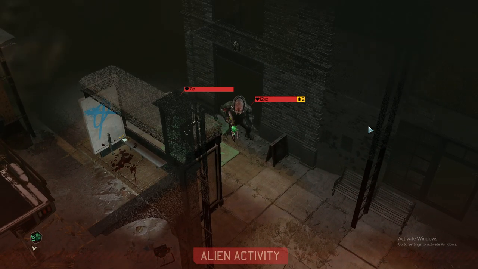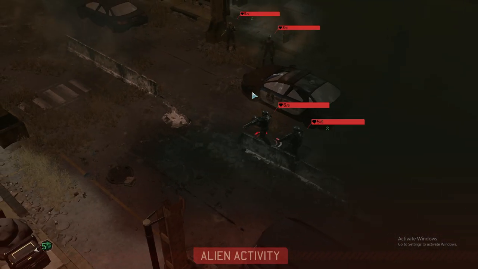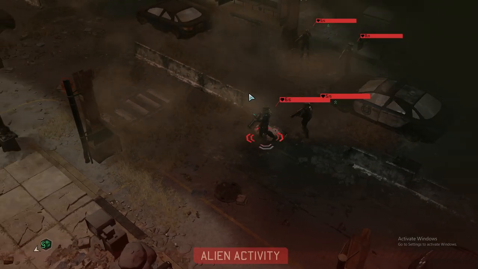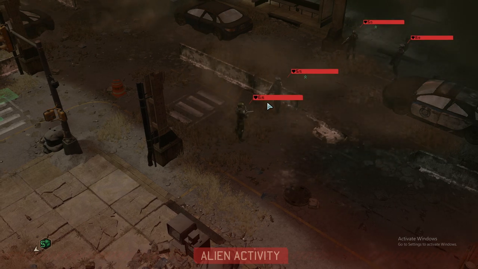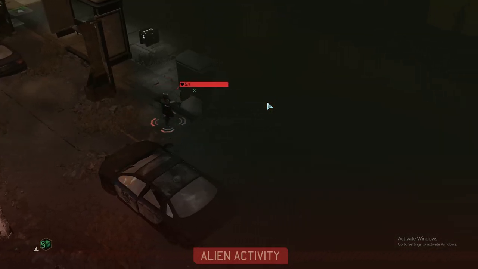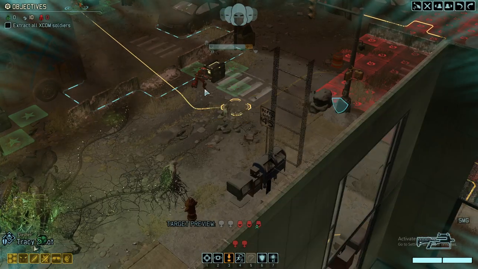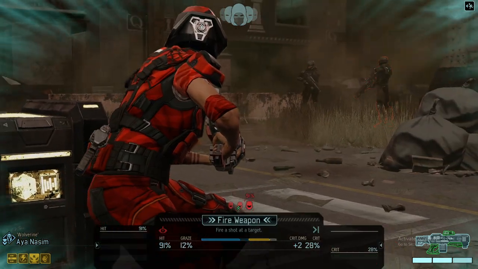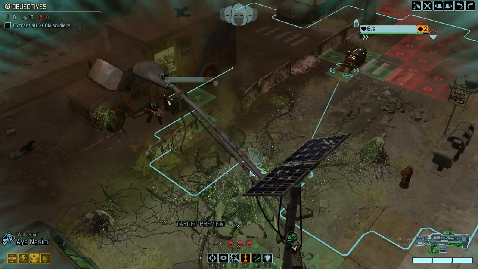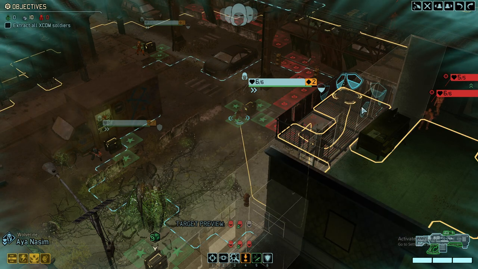Another pair. That's a pair of three here. So we got this pair of three, and the others are always pairs of two. Yeah, we don't want to unnecessarily pull another pack.